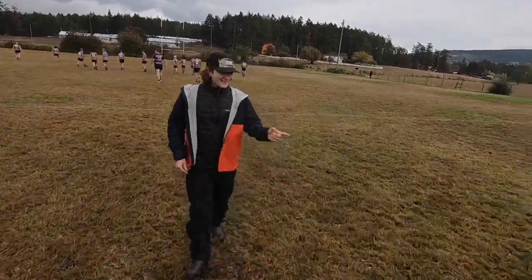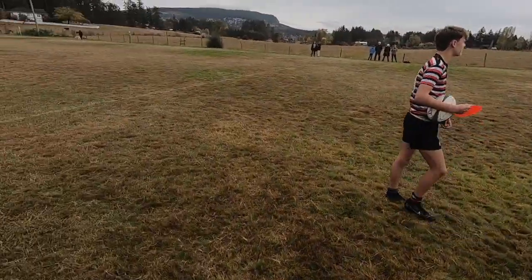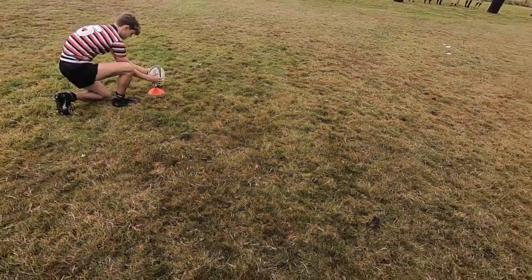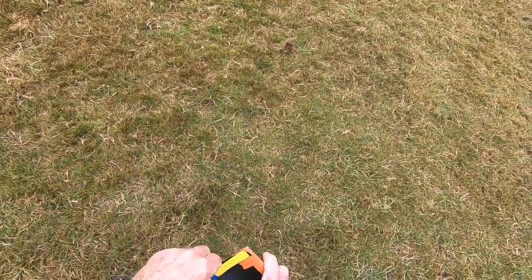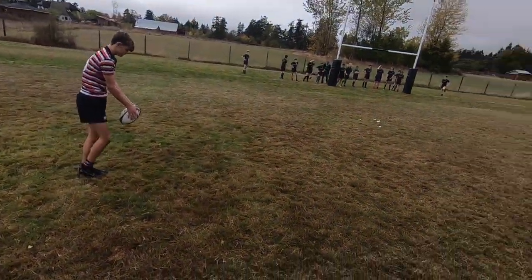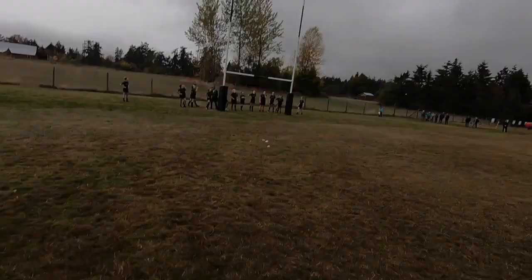That's expensive. Yeah, it's an expensive tee. I won't forget my. Looks cheaper than that. Just gonna drop her. That's a nice shot.